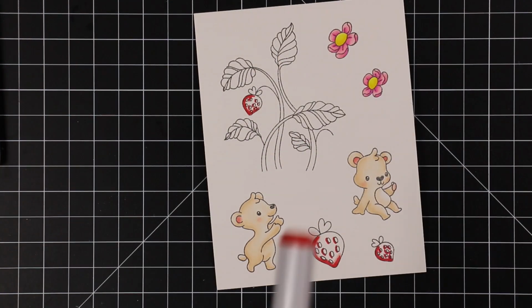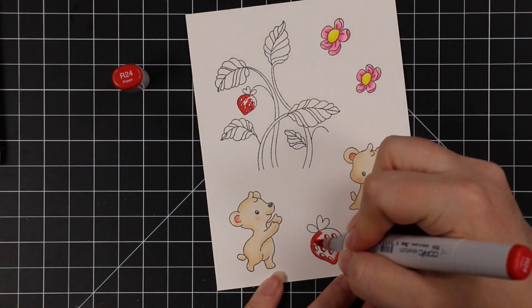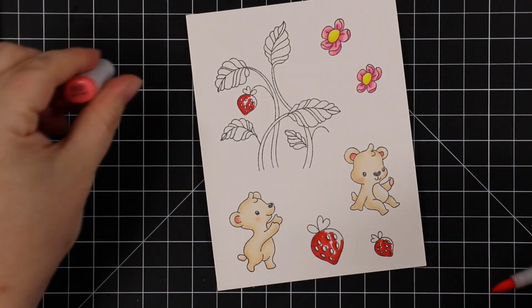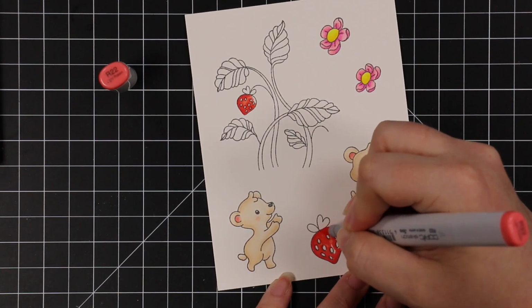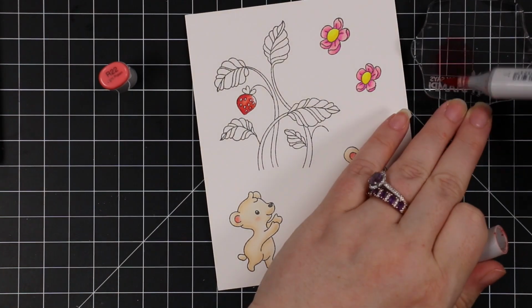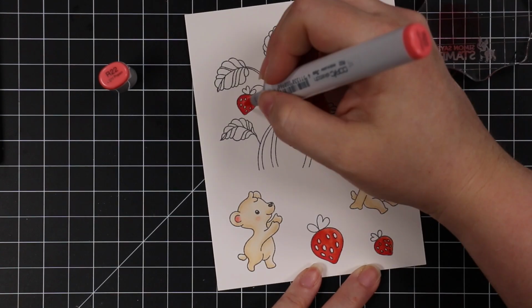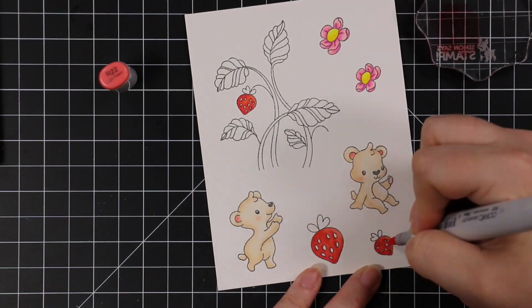So I did my latest go-to red shades for the strawberries, which was R27, R24, R22, and even a little bit of R21. If you wanted to intensify it a bit, you could add R29. That would give a bit more depth to it.